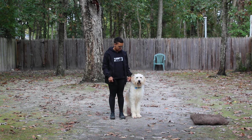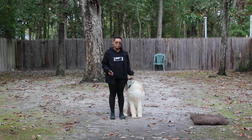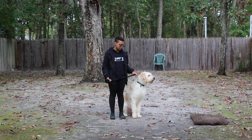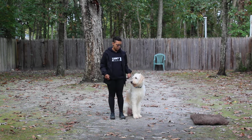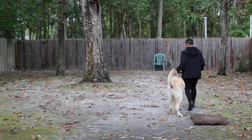Now he's sitting very nicely at Sarah's left, which is where all of our obedience training is done. And the first exercise that we're going to demonstrate for you is his ability to heel. Heeling is nothing more than proper leash walking, and the command is Nash heel.